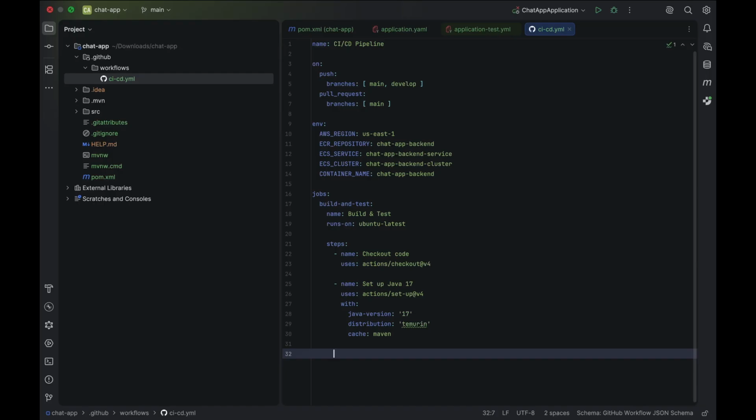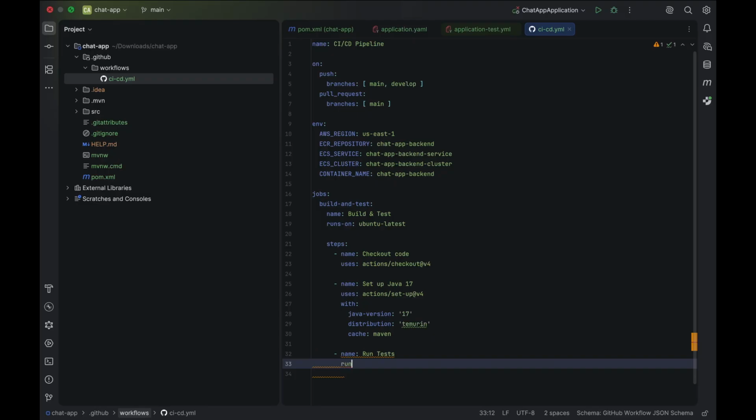Now let's add another step. The name will be run tests, and it will run. We can use Maven, so mvn, or we can use the Maven wrapper. We can use mvn because it will run in a container. So mvn test -Dspring.profiles.active, the profile will be the test profile. So we'll use the other configuration file. Now let's add another one. The name will be build jar. So it will build the jar file. And the script would already run.